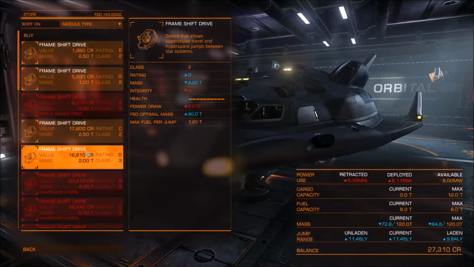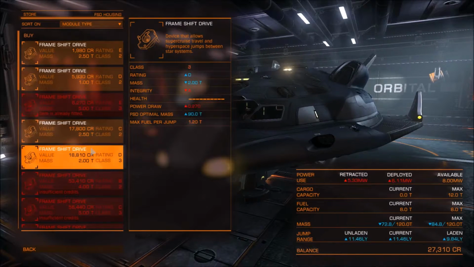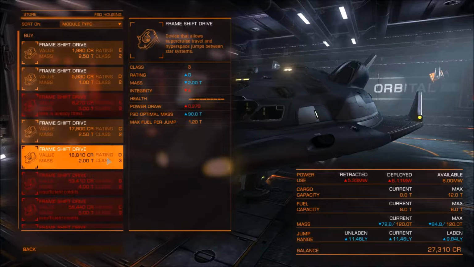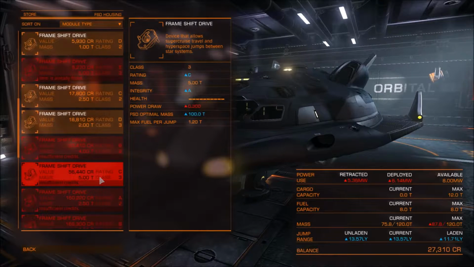But as you can see here, here's the D, the C. Oh, actually that B is a class 2. So this is where I have to start being careful, because I can actually get multiple different classes in. Savvy's probably seeing the same thing on his. I can put a class 2 or a class 3 in. And even though this one's got a rating of a B, a class 2, I actually lose jump range by going to that shift drive. So I don't want to do that. I don't want to ever give up flight distance.